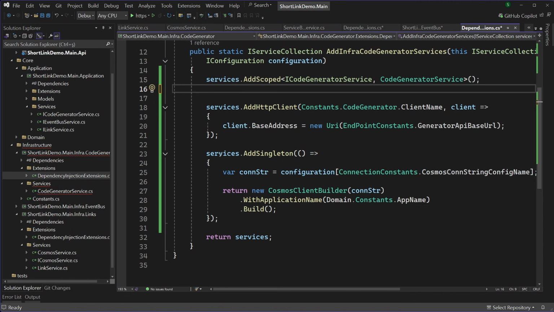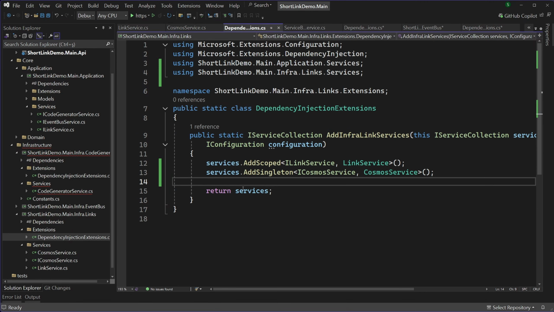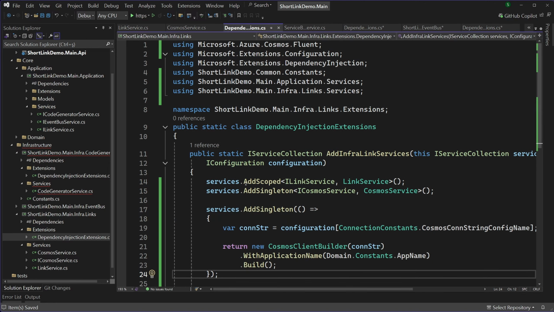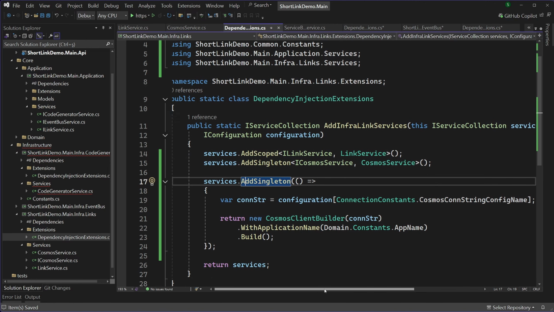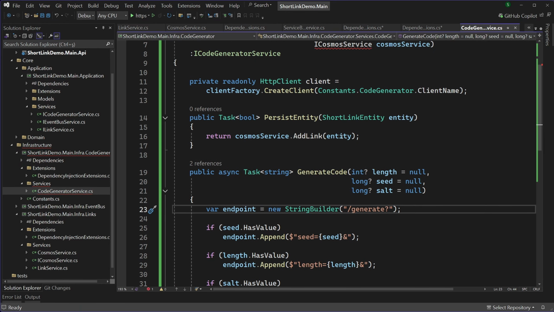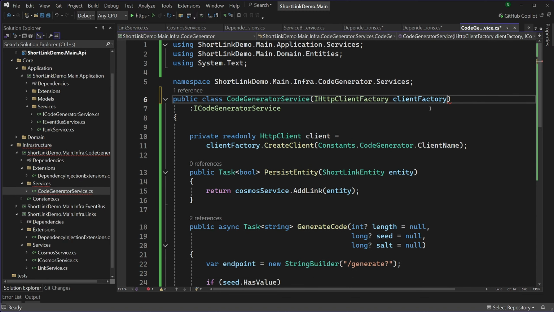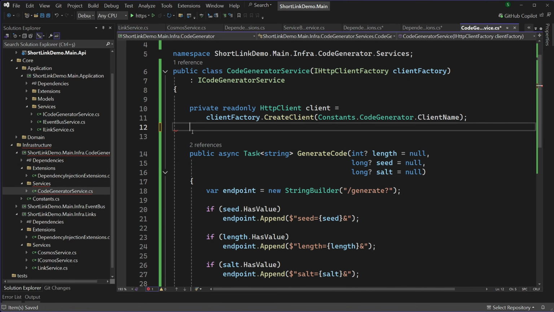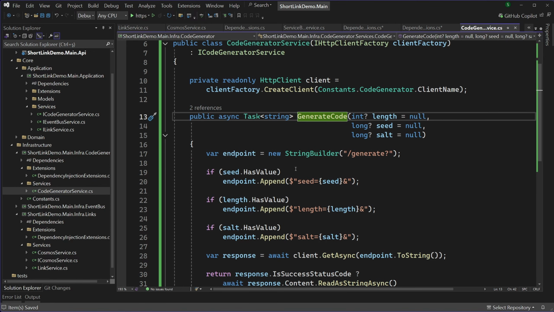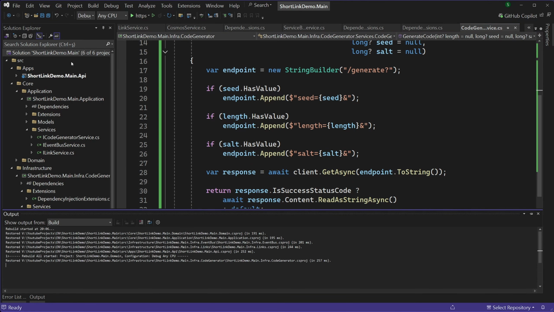Cosmos client. Where is it? Here. As we don't need Cosmos client here, I can basically move it from there to here. Exactly. So we have the configuration and Cosmos client builder. Why are you angry? Because yes, you don't need that, so we can get rid of you. And Cosmos, as we don't need you as well. The only method that we are going to need is generate code. Okay, let's rebuild the whole solution.